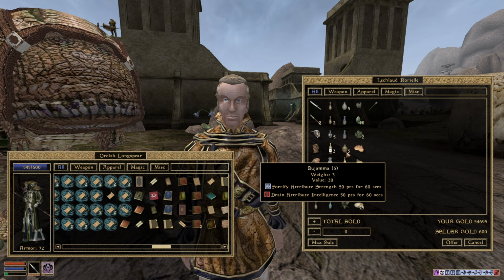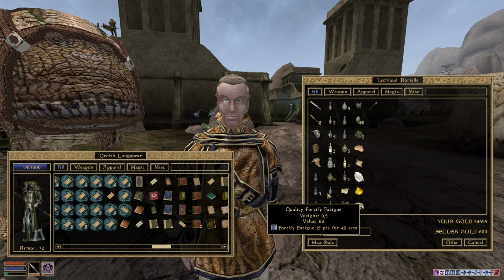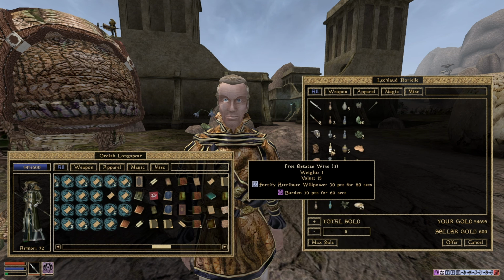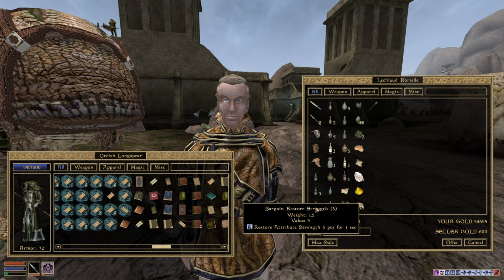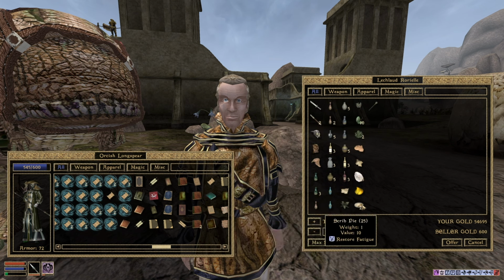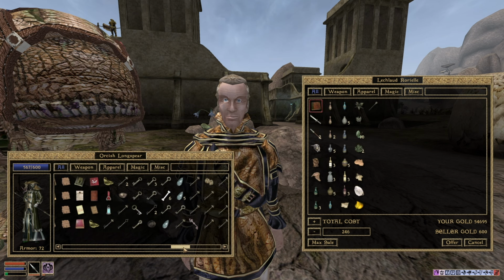Wolf's Blood Wine, Cirilli Brothers, Sujama, Restore Health. Fortify Fatigue. Do you have Restore Fatigue in any fashion? No. Okay. You do have a shitload of scrib pie. Maybe I could buy that as Restore Fatigue. Right? Maybe I should just buy and hang on to that. Yeah, maybe I should, actually. That's not a bad idea. Sell off a dupe book or so.